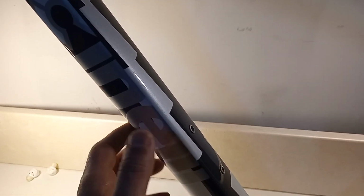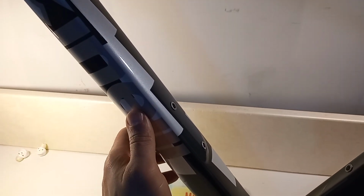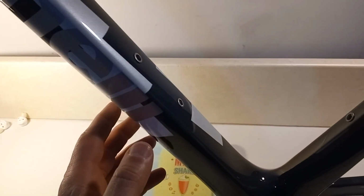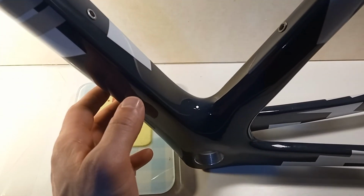and I am separating the weights. So I'm gonna tell you the weight of the frame naked, and then I'll sum it up with the tape and everything and the caps and with everything that goes on it.